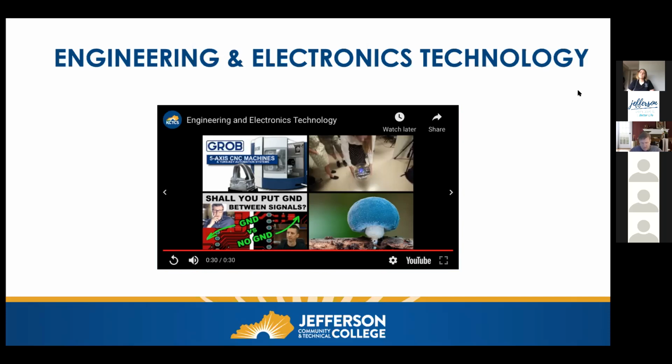I also wanted to mention, if after this is over you have questions about any of these programs, I sort of know a little bit about all of them, and I can help if somebody says, I want to know what's the difference between these two things. But there's just a lot of great opportunity here. Demand in all of these areas is continuing to grow because these are skills where you've got to have somebody here on the ground. It's not going to be outsourced.